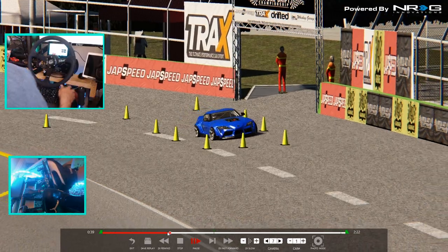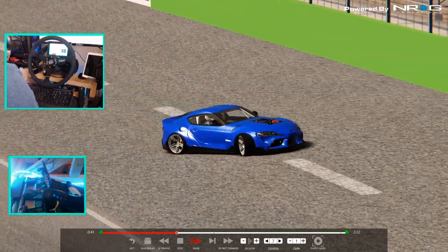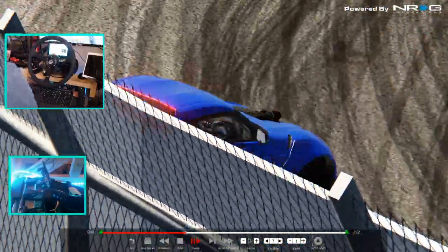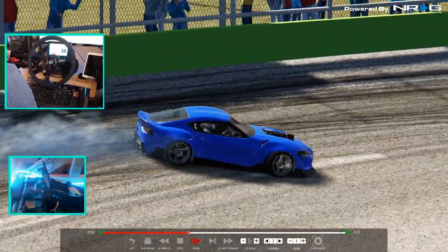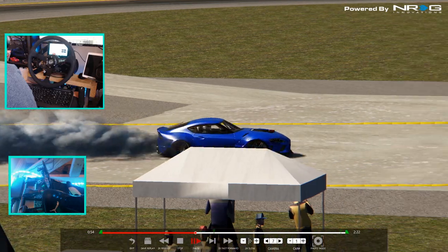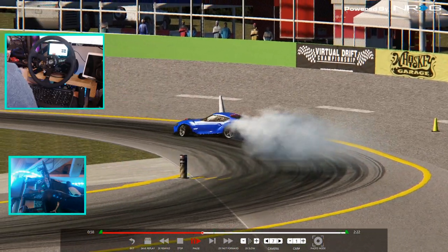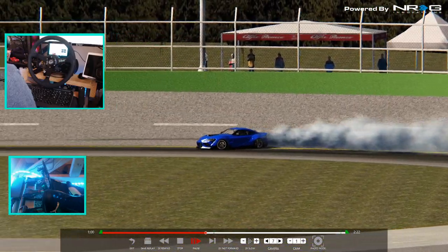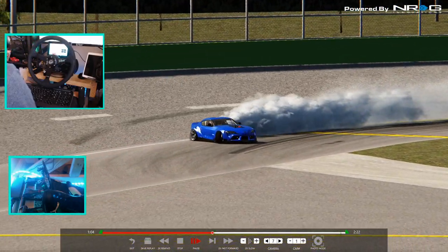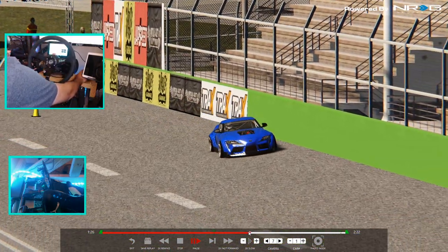That supercharger just whining in the front of this car. That would be a false start — the flick was good. We were pretty high on the bank in the beginning, then we kind of fell off. Coming off the bank on the first run we were pretty close on that clip. It was a bit of a smooth transition — just a quick handbrake grab, changed direction. Probably didn't have to handbrake drag that, and then kind of right in that crease where we needed to be to finish that run off. We would have punted that final clip but I feel like that would have been okay.